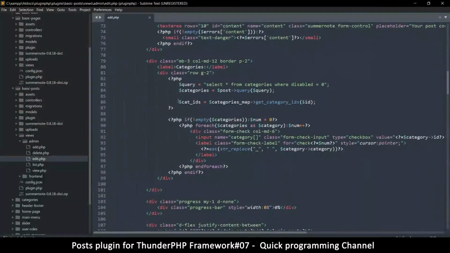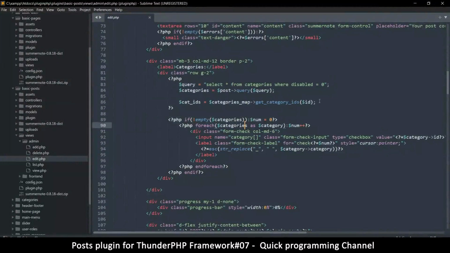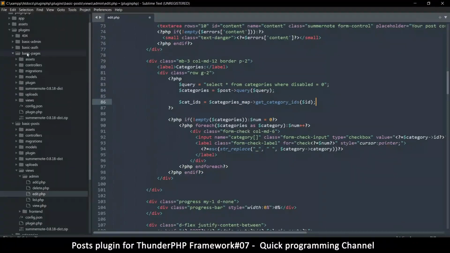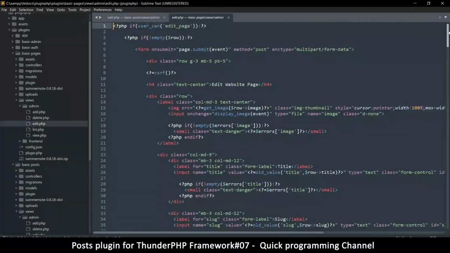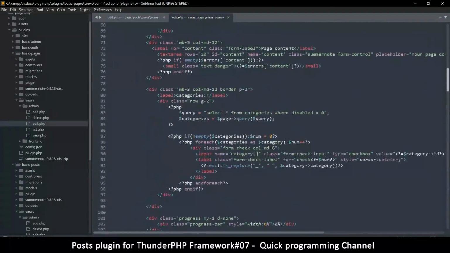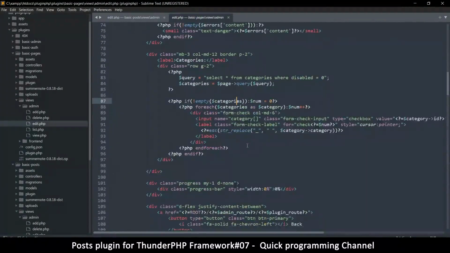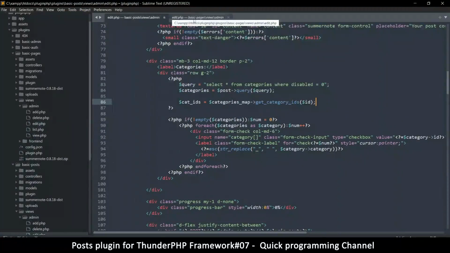Where are we? So this is the categories part. Categories is right here. Let me compare what I have here. I'm just going to click to edit here, even though I'm not doing anything. That way it doesn't move when I open another file. So let me go to basic pages, and inside views and admin and the edit, let's compare and contrast. So where is the categories layer? And there it is, right? Okay. This actually looks like it should work, but why does it not?